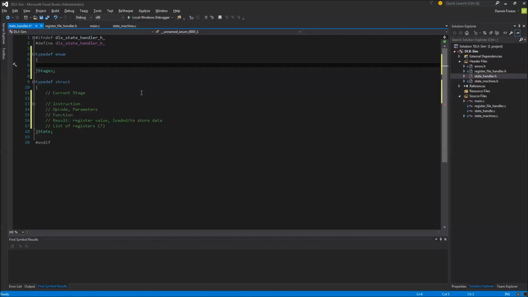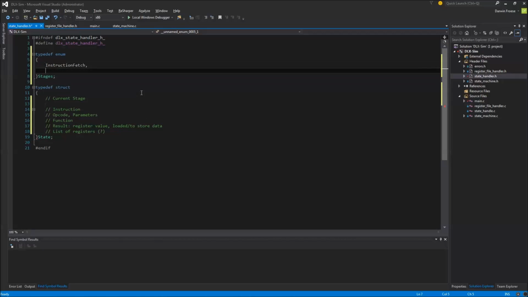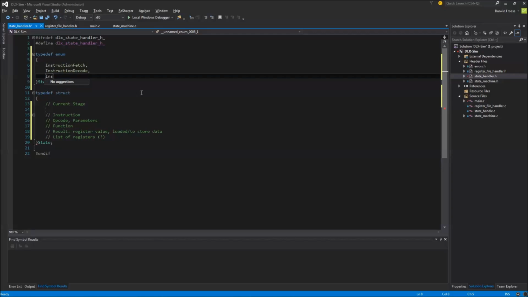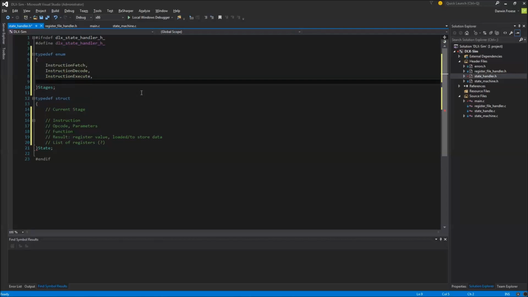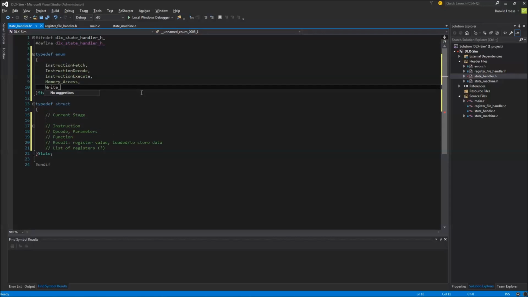So we'll have our stages here. We'll have instruction fetch. I don't really know how I want to call it. I'll go instruction, we'll use camel case. Instruction fetch, instruction decode, instruction execute, memory access, and then write back.